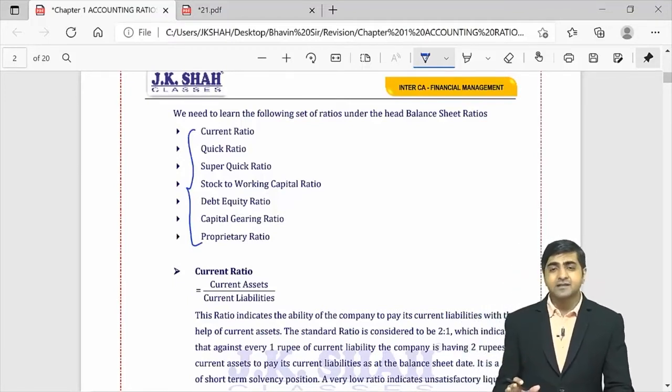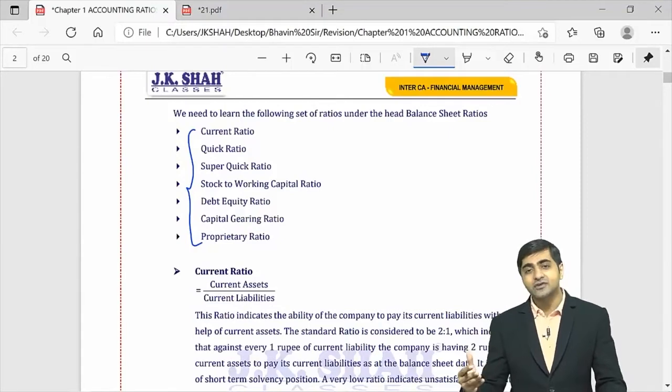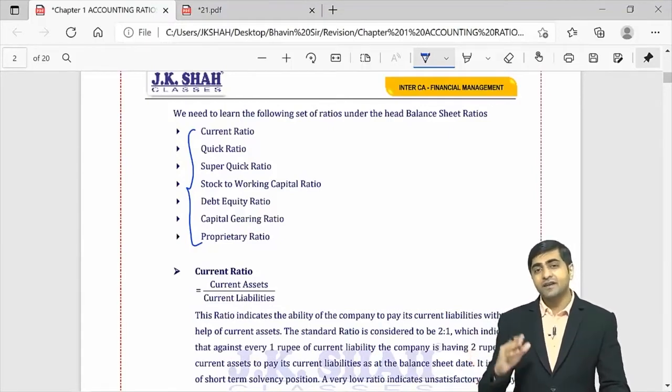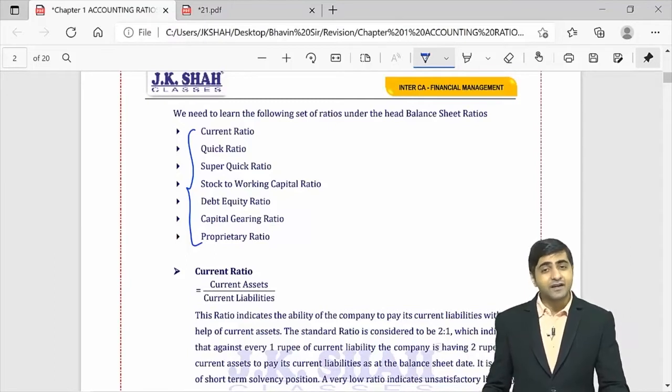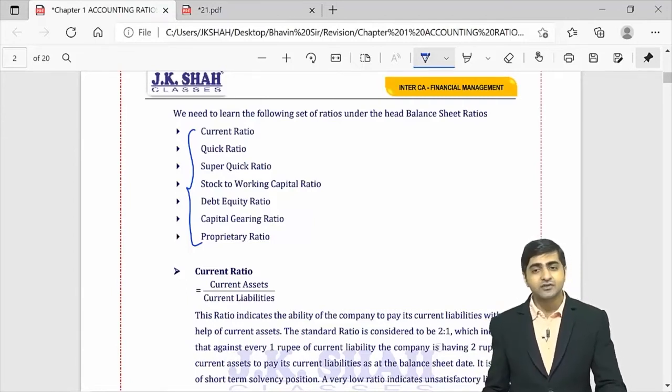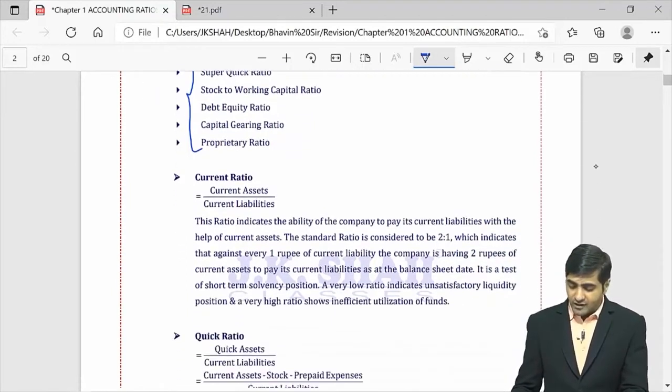Okay. Now there are in all 7 important types of balance sheet ratios. So sometimes, in the question they can ask you something like this as well: from the financial statements calculate the solvency ratios. So what are the different types of solvency ratios? You should have it in your mind that these are the 7 types of balance sheet ratios and the solvency ratios, starting with number 1, your current ratio.